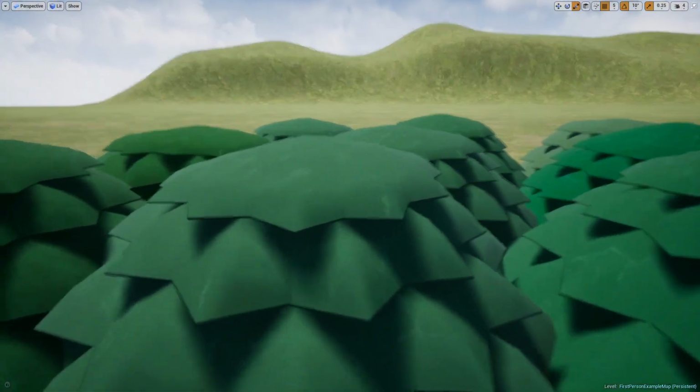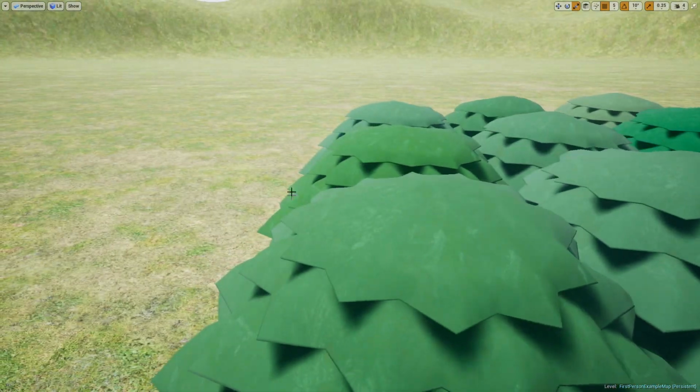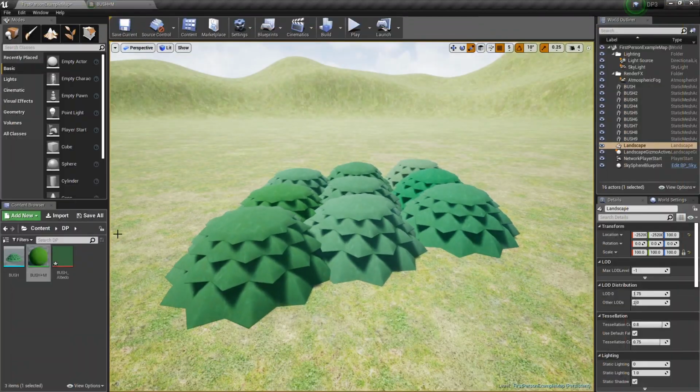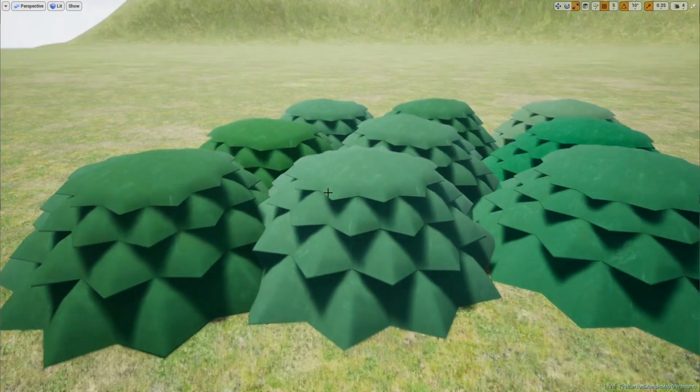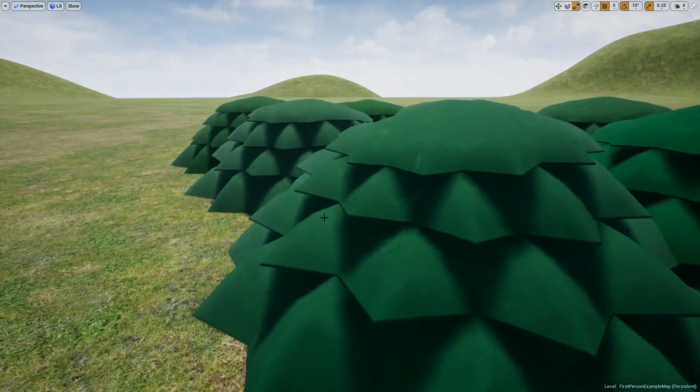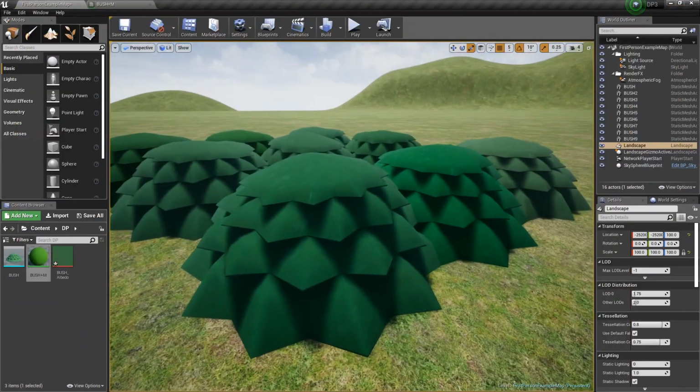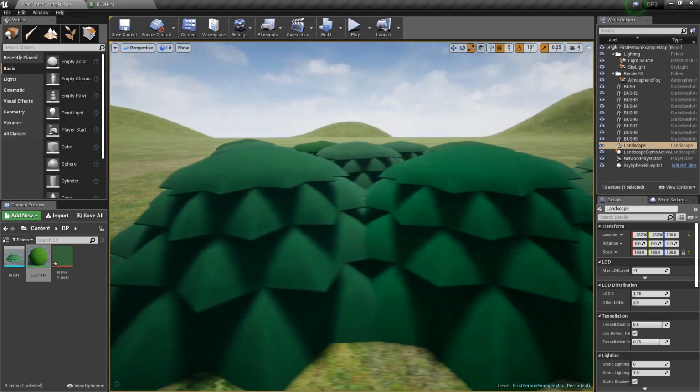Like I said, it's kind of cool that it's your own model, it's your own texture, and then, of course, you did some material work in here. Feel free to go create a blueprint with it and do whatever you want with it. But the point is, you could set it to a foliage and just paint them everywhere, different sizes or whatever. But anyway, that's pretty much it, guys.